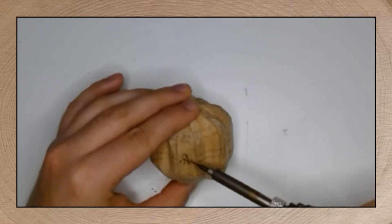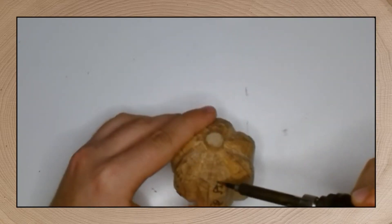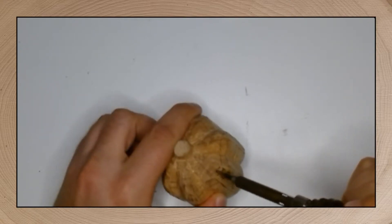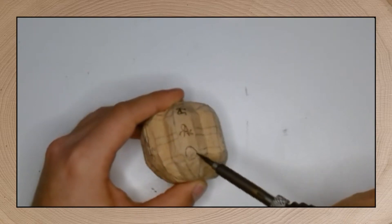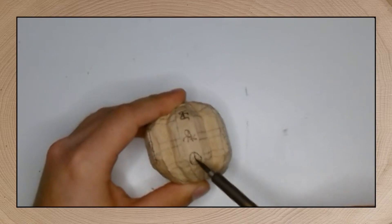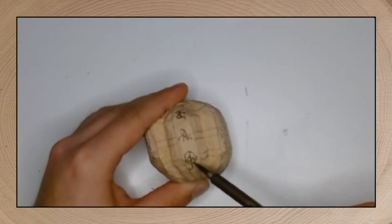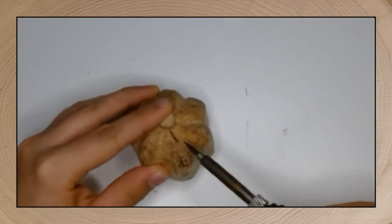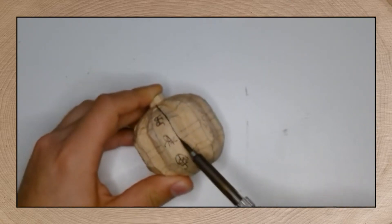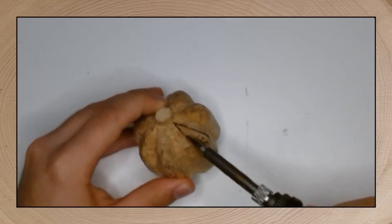The first sigil I drew was for 'create,' and I'm currently drawing 'real,' because there's a segment for 'create real objects.' The side ones would have been a kind of selection menu for which type of objects. I liked the idea of framing the sigils while following the shape of the segment, because that made it look kind of like claws or teeth, which really worked with the creepy ritual pumpkin mood.